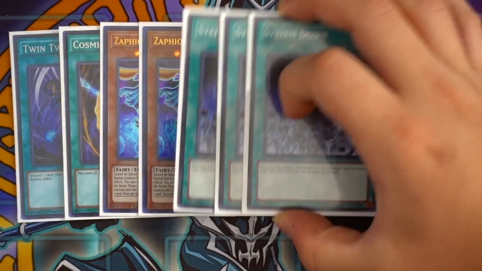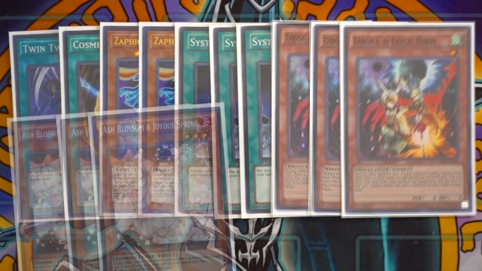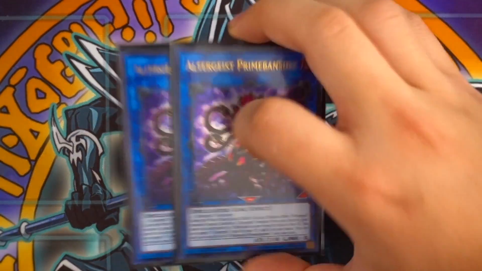Triple Systems Down destroys ABCs. Triple Drone Lockbird. So there you guys go. And last but not least, for our board wipes, really good against Spirals as well, Dark Hole, and also Raigeki. Alright guys, for the extra deck, you want to play, of course, double Altergeist Primebanshee.